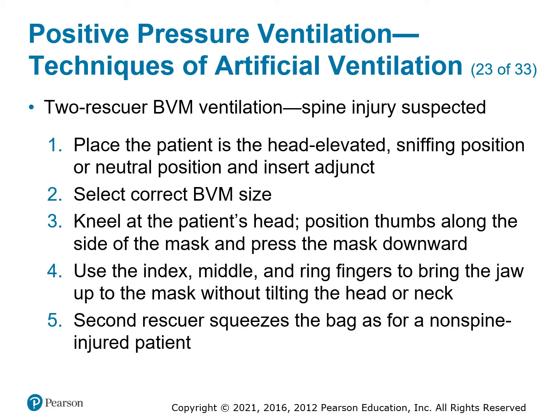If we do suspect a spinal cord injury, we've got to be a little more careful with maintaining that neutral position and not manipulating the cervical spine. With this, again, we want to have the correct size of BVM. We want to kneel at the patient's head, positioning our thumbs along the sides of the mask, pressing it downward while lifting up on the angle of the jaw. The second rescuer is going to squeeze the bag, as we stated before.